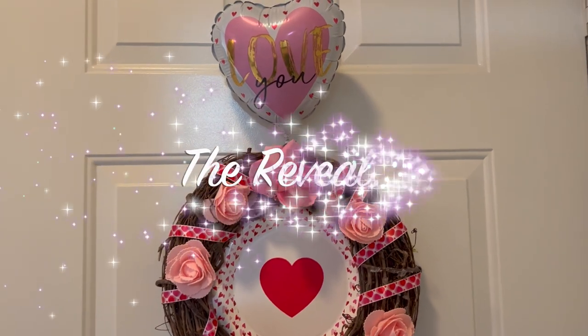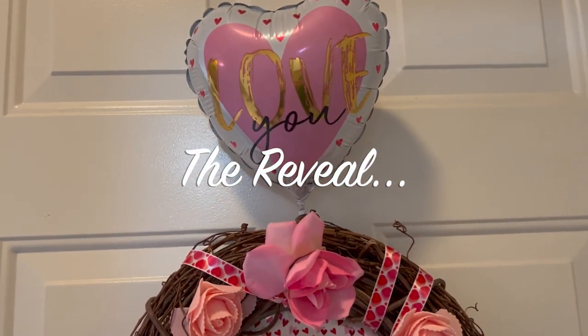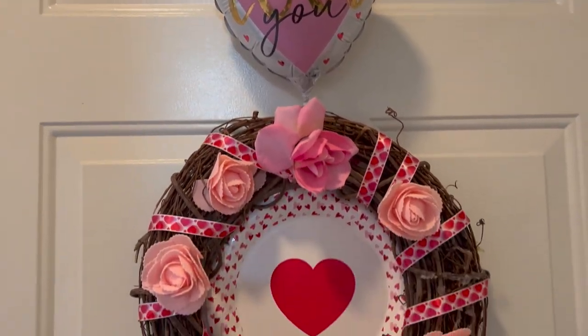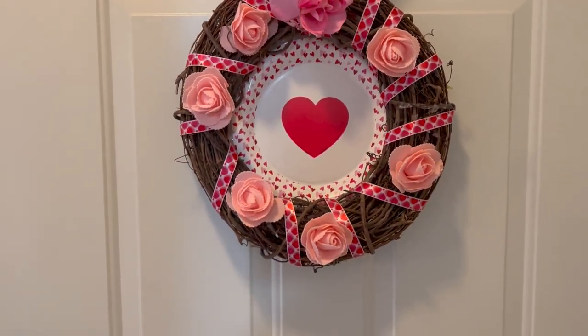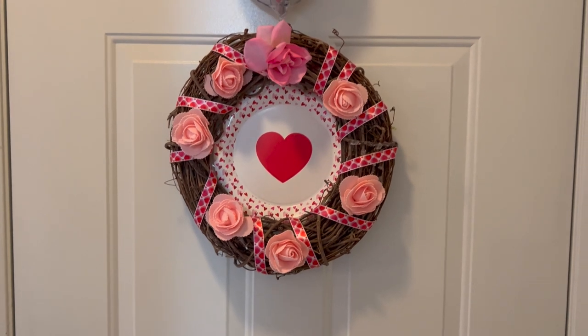And here is the reveal of my wreath that I decorated for Valentine's Day, and I decided to hang it on the door, so I think it looks really cute there. I hope you guys like it.